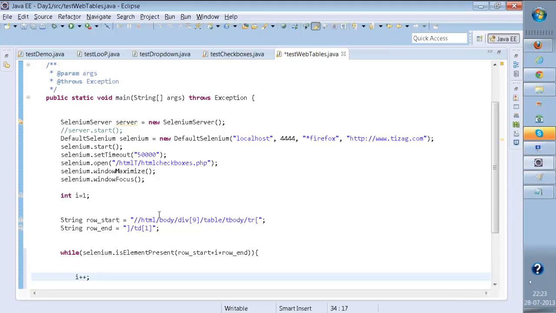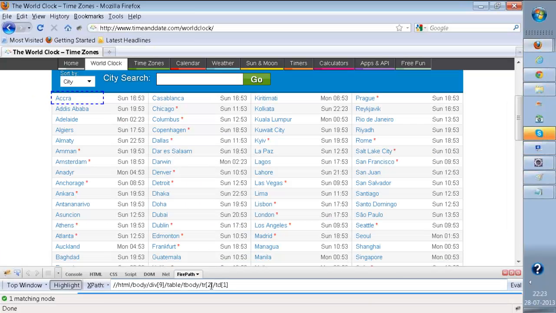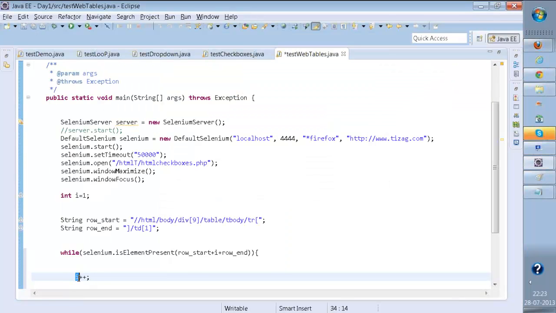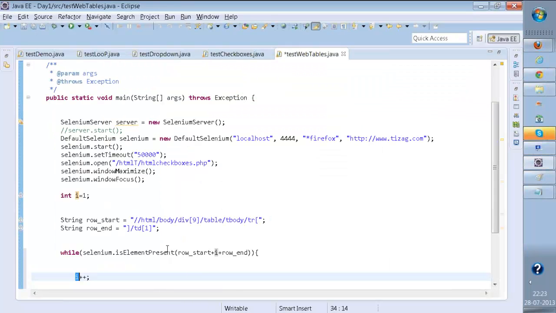Right. Second time the value of i will be 2. If I write 2 over here and hit enter, yes, 2 is also present, then it will come inside the loop, increment the value of i, make it 3, and then it will check whether 3 is present, whether 4 is present, whether 5 is present, and till the time it is present, it is going to run this loop and increment the value of i.